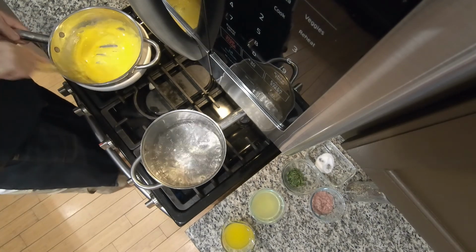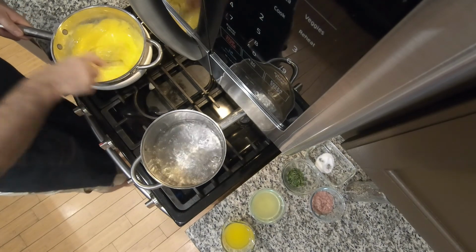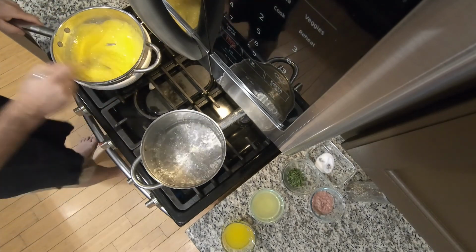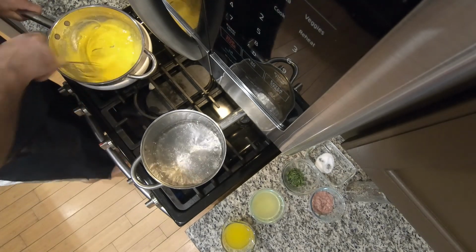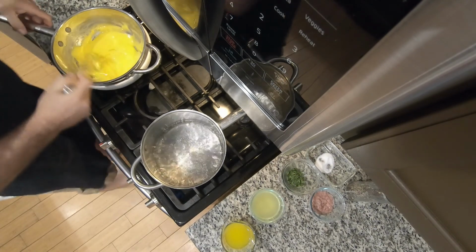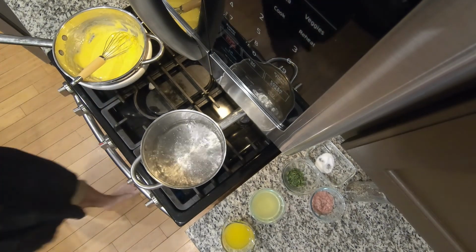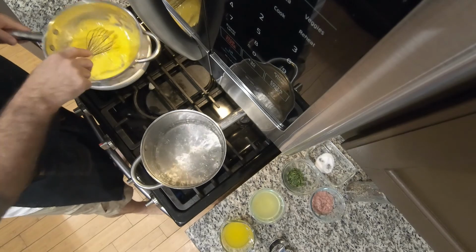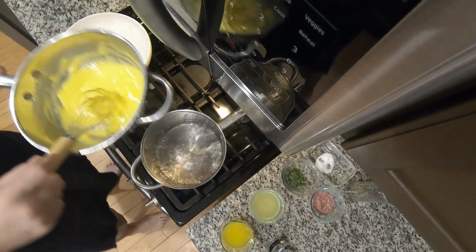We're going to start emulsifying the butter. Lots and lots of butter. Okay. Now it's starting to thicken up, cooling down so that we don't end up with scrambled eggs on the bottom of our pan. Some spoons ready so when I'm ready to taste and see where I'm at. So, got that cooling down, thickening up.